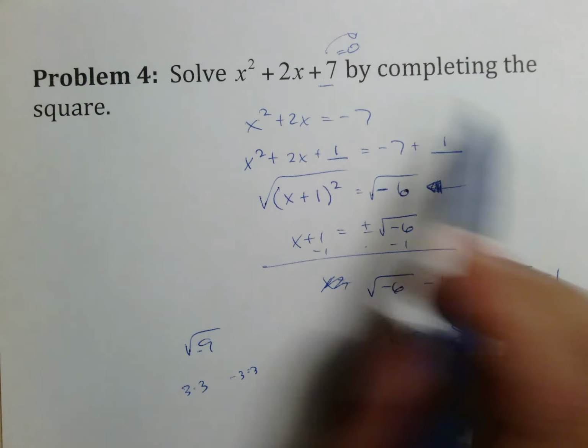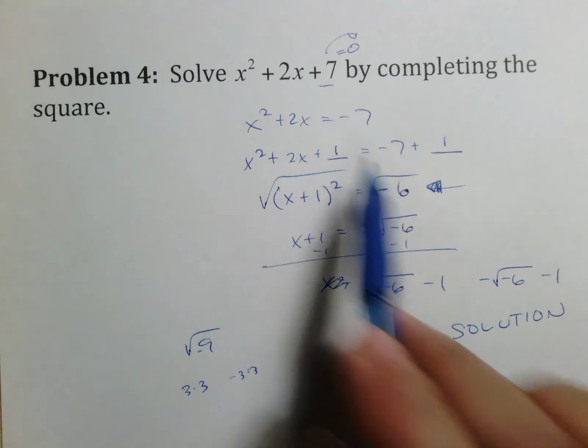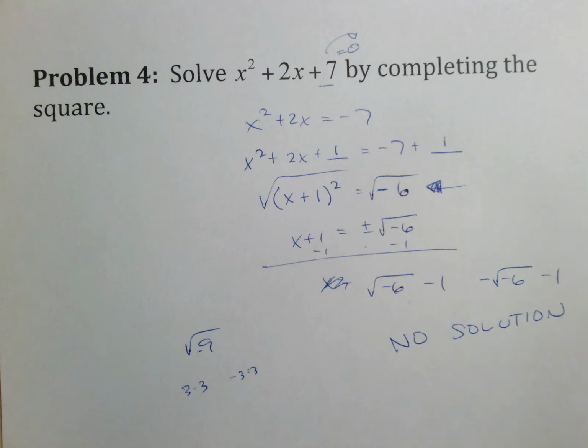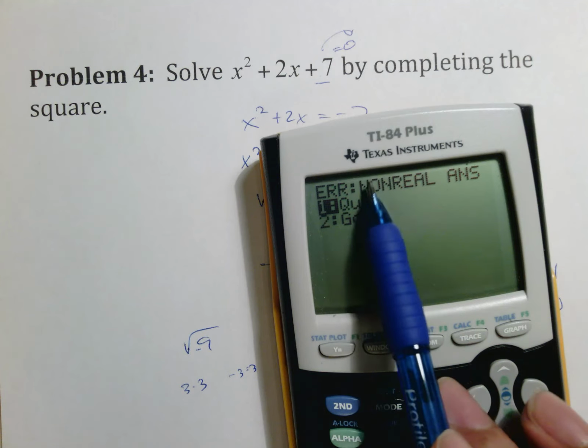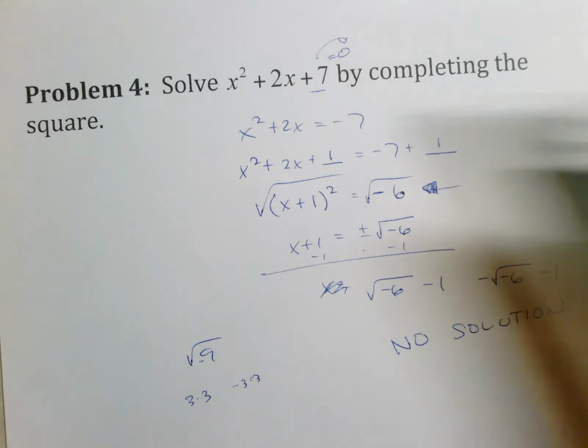Okay? So if you see that on today's work, if you see that on the quiz tomorrow, and you get a negative under it, the first thing you want to do is make sure you did everything right, which we did. And then outside of that, because you can't do a square root of a negative, just say it's no solution. And here is your hint that there's no solution, because it says it's a non-real answer. In other words, it's something that's out of our scope of what we understand.